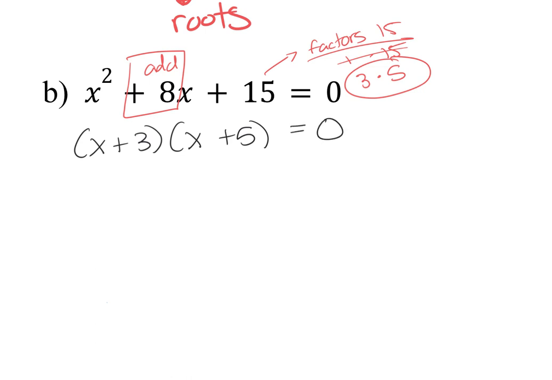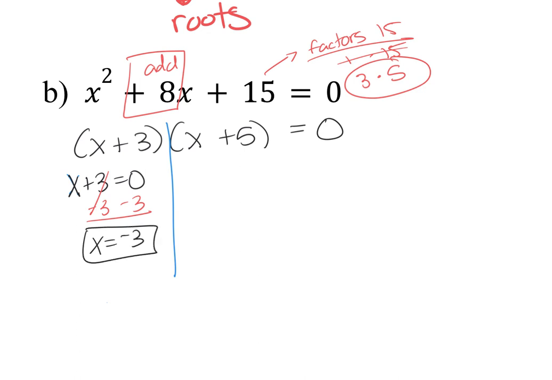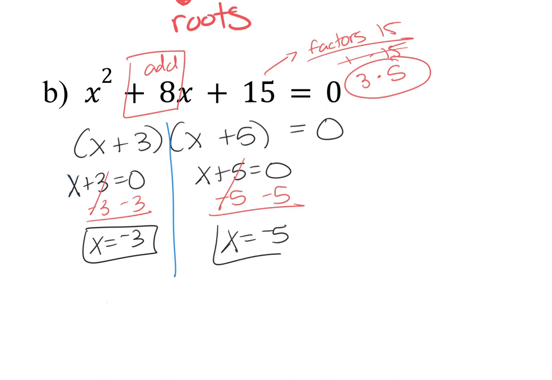Now it's in factored form, so now we can solve it just like we did A. We split the factors, and we set each factor equal to 0. So x plus 3 equals 0, solve for x. Subtract 3 from both sides, and you get x equals -3. The other one is x plus 5 equals 0. Subtract 5 from both sides, and x equals -5. And again, these are our solutions, our x-intercepts, our roots, our zeros. Pause the video and make sure everybody has this.